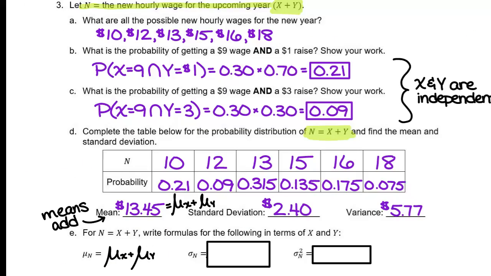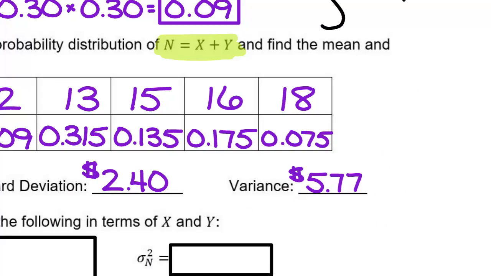Was anybody able to find a pattern for the standard deviation? You divided them? Is that what you found too? That might work here. On this example, it doesn't work across the board. What about the variances though? We'll come back and talk about standard deviation. Did you find a pattern with the variances? What'd you do there? Add those. So the variances add.